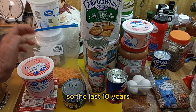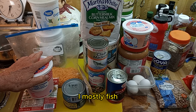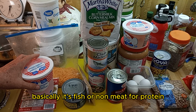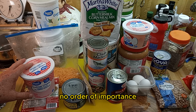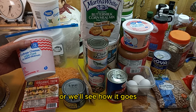For the last 10 years, I've eaten very little meat. I eat mostly fish, occasionally some chicken or some liver. Basically, it's fish or non-meat for protein. So I thought I'd go over the stuff I incorporate into my diet, in no order of importance, just from left to right, or we'll see how it goes.